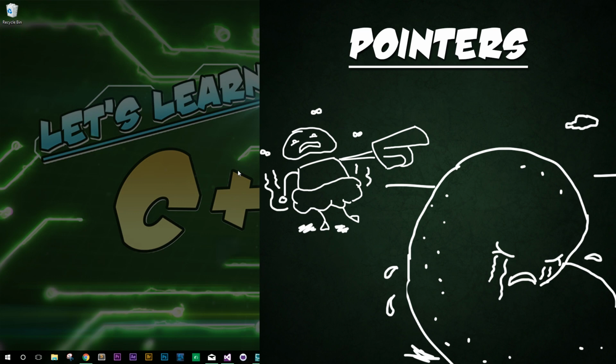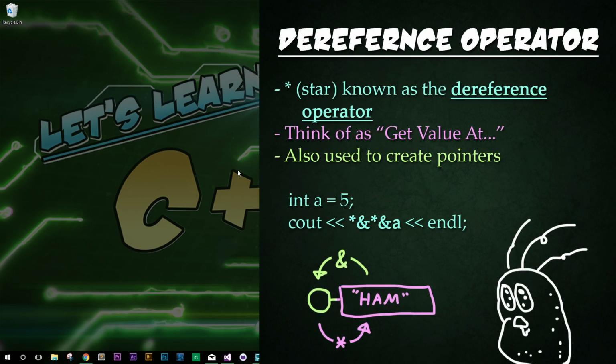I can do this. Okay, pointers in C++ are a bit hard to explain. Instead of diving right into pointers, I instead want to introduce you to the star symbol, or the dereference operator, which allows us to get the value at an address. Think of the star symbol, or the dereference operator, as a "get value at." The ampersand symbol says get address of, and goes left to get the address. The star symbol says get value at and goes right to get the data.